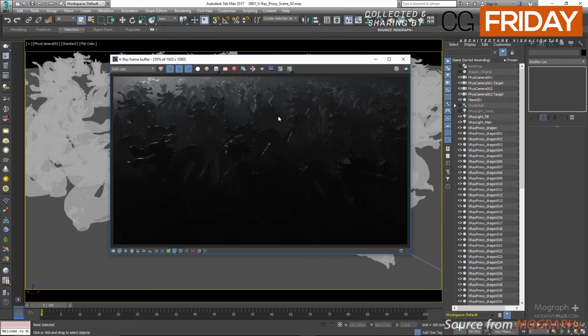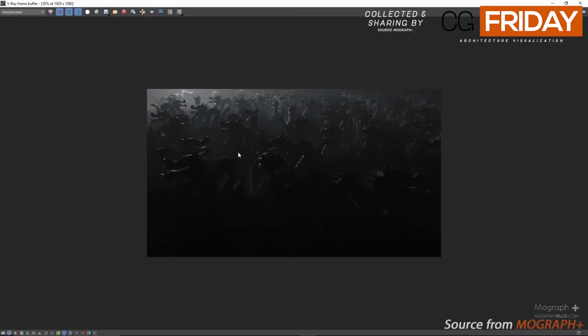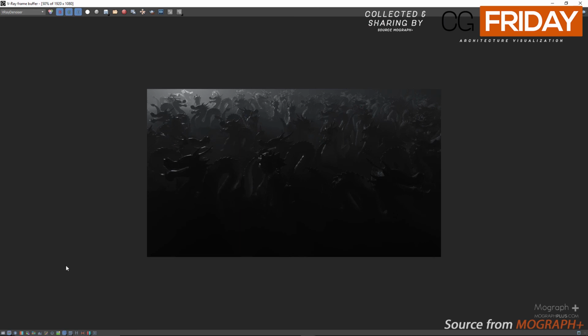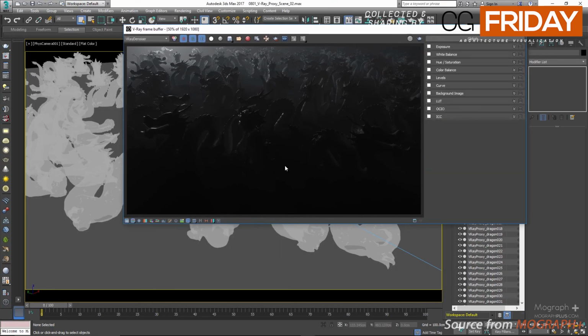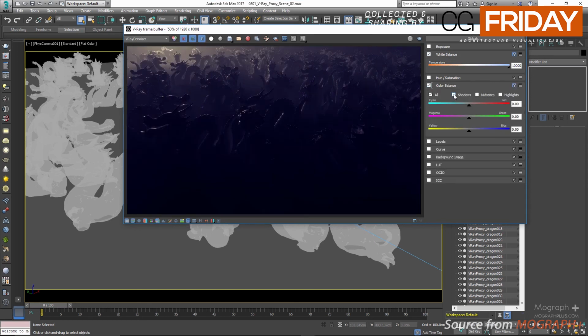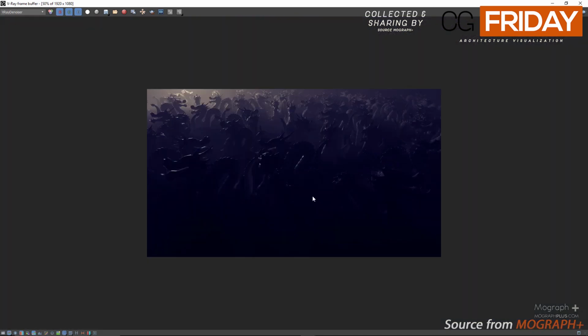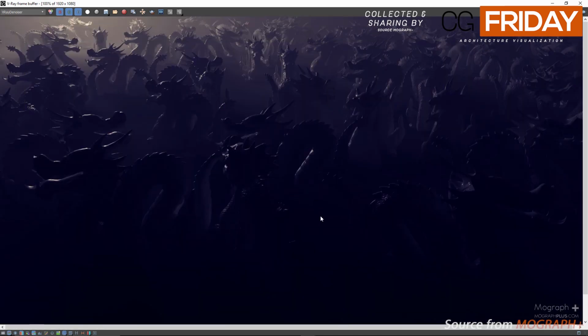Let's first turn off all the color corrections and go to the denoiser pass. We get this moody render with the help of Vray Proxy and environment fog. Let's enable white balance and set the temperature to something like 10,000. Also enable color balance, make the shadows a bit bluer, maybe 0.3, and the highlights a bit yellower, maybe negative 0.5. So we get this beautiful moody render with Vray Proxy. So that's about Vray Proxy object, and I will see you in the next lesson.